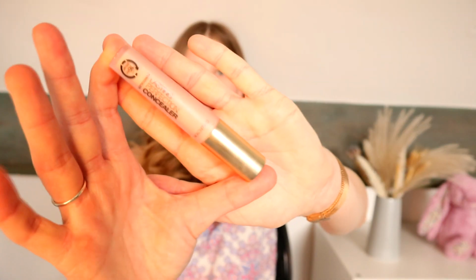Then the second and last makeup product that I've got is this Collection Lasting Perfection Concealer. I've bought this for quite a number of years, but I've never bought it in this colour before. Usually I buy number 5, which is Fair, but they did change their colours maybe a couple of years ago, but 5 Fair is the one I tend to buy. This one is Light Vanilla, 9. This is in the hope that at some point this summer or autumn I'm going to get a suntan and need a concealer that isn't pasty.